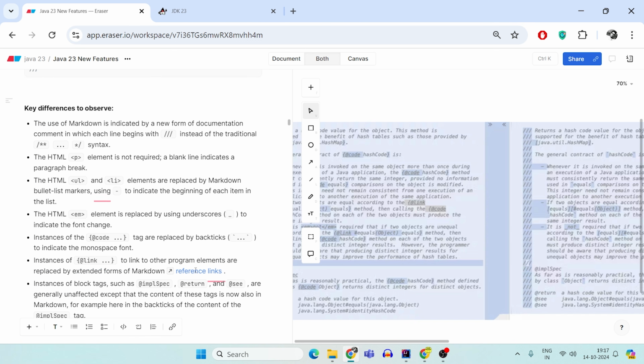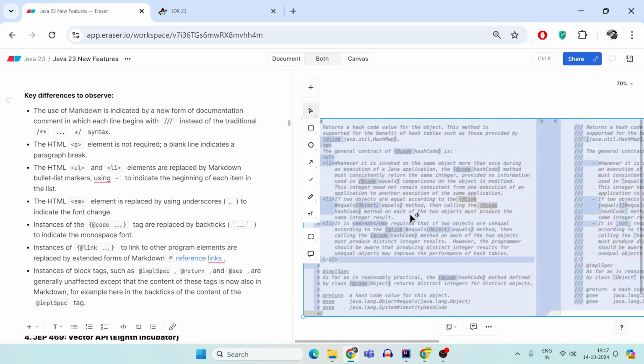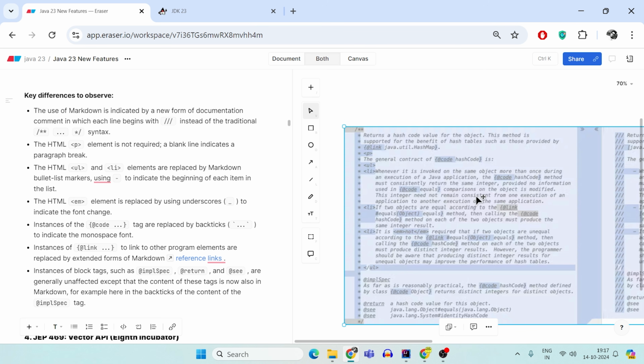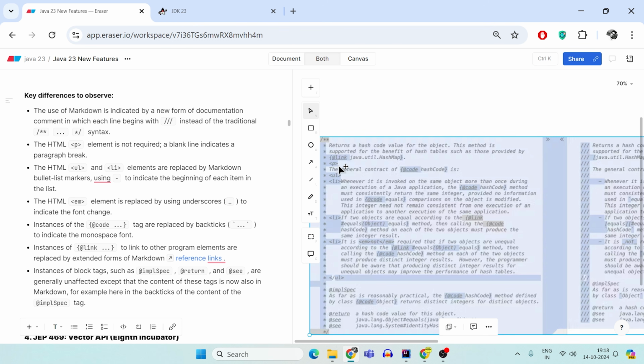Now if you want to see the key differences, first of all, it doesn't start with /**. It rather starts with /// basically. The P tag is no more required. A blank line indicates a new paragraph, like this here. The UL and LI tags are now replaced by a dash here.